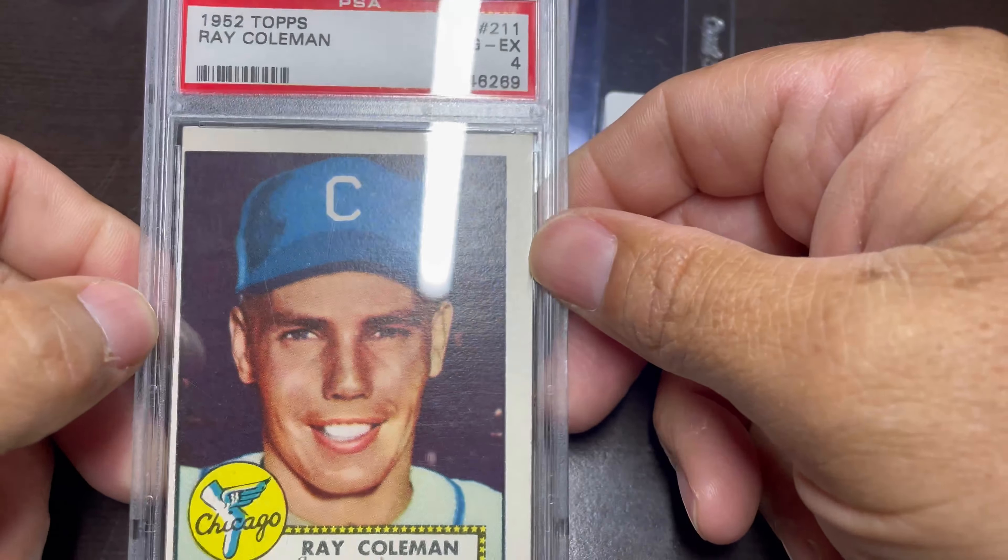I'll go through these 55s that I picked up in more detail later next week. There's a Gil Hodges, and of course there's a Berra. These aren't in perfect shape, but they're gonna go in an album anyway — we're gonna do this one as a raw set. Those are some of the stars, and we got this great big stack here, so we're not going to go through all of these right now. We'll go through more in detail when we get back home. I think we got these for like $220 for the starter set — there's 92 cards in it — so we were pretty happy about that.